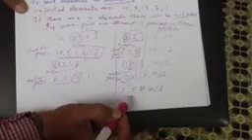So as I said, if there are n elements, there will be n minus 1 passes. In the first pass, this is the end of pass 1, this is the end of the second pass, this is the end of the third pass, and this is the end of the fourth pass. So the elements are arranged like this. In my next lecture, I will speak about how to write the code for this. Thank you.